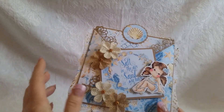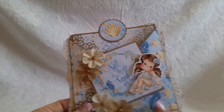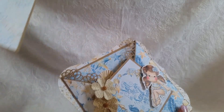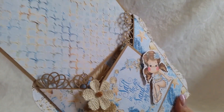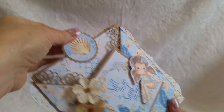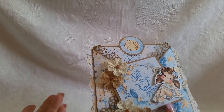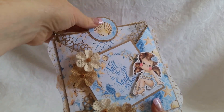Here's the first one. What I did was I made a crisscross easel card. In here is a crisscross pocket, and I know it looks like it would be hard to make, but it's really easy. It just takes a little bit more time and a little bit more patience. If you're interested in learning how to make this card, I can do a tutorial.